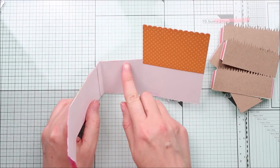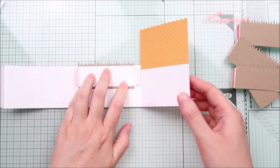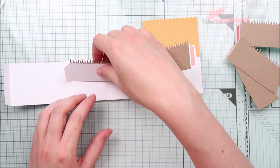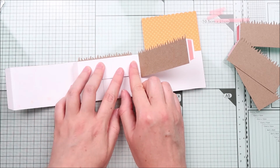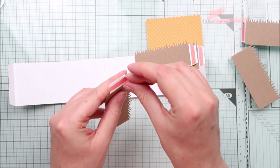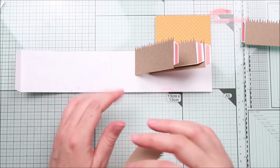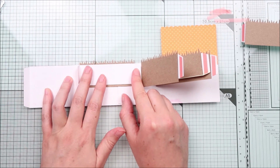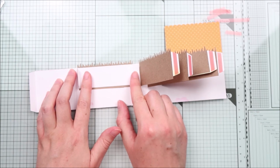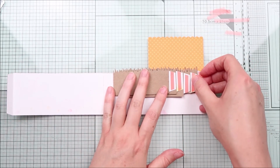Now I'm going to stick them on this part of the box. I'm attaching the first one against the fold, and then the 4 other pieces all lined up next to each other. Now I'm just placing those insert pieces a bit better to put them straight.